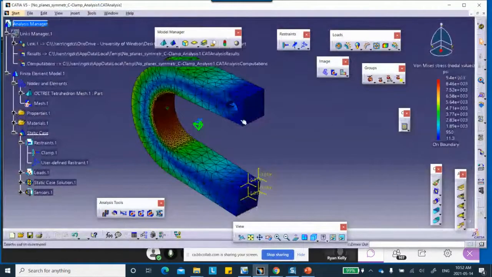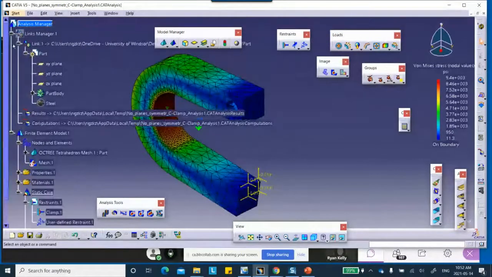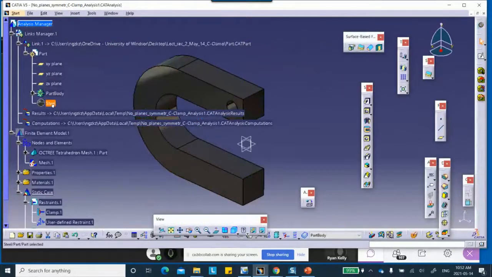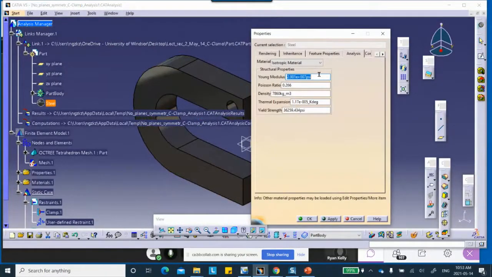Okay, so let me remind you, if the answer that this last person gave me is correct, that's MPa, and I asked for PSI. I suggest you take the Young's modulus of steel in PSI and knock it down by three zeros. If you don't remember it, go to your part, double click on steel, and select the tab which says analysis. It's got the numbers in it. It gives you the Young's modulus for steel in PSI. Down here, it gives you a ballpark figure of the yield strength of steel, 36,000. If you knock this down by three zeros, you get roughly that number.